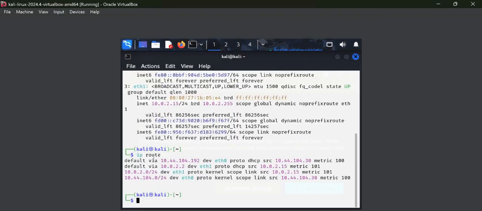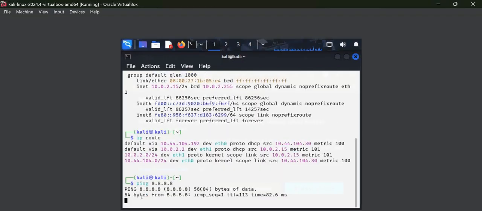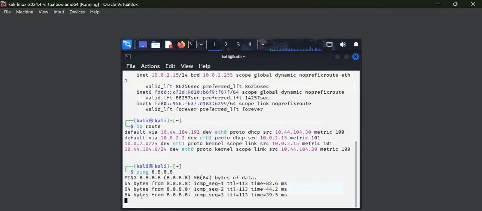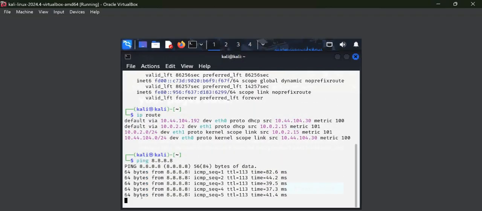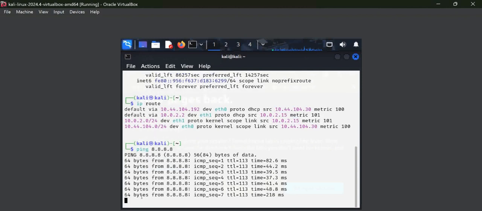This means that my LAN IP is good. Default via the IP address connected to my Wi-Fi, and I'll be testing for internet connectivity now. So ping. Alright, it is capturing. This means that I'm good to go.